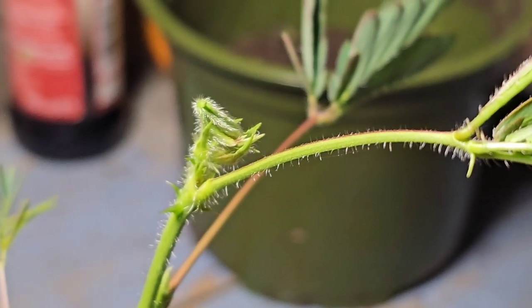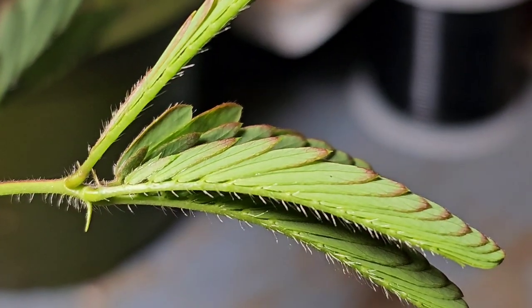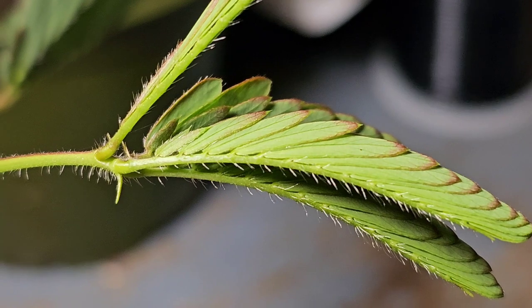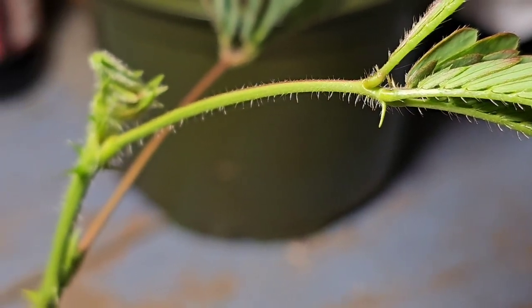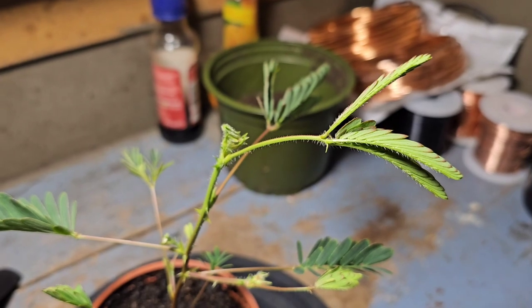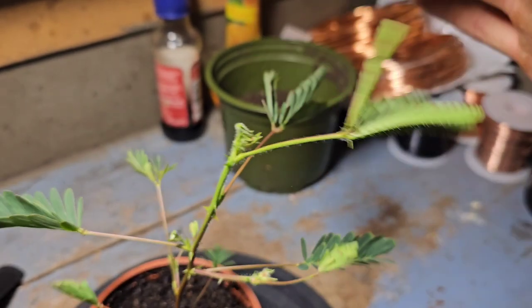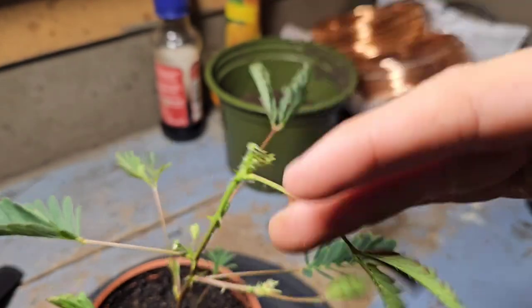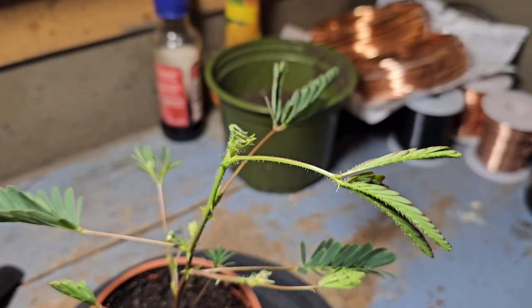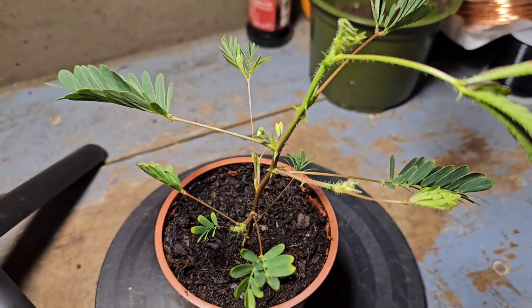Now, can you see all those hairs? Well, you touch those hairs and that's what does all the sensitiveness. Makes all the leaves fold inwards. But I'll be honest, it's temperamental. Sometimes it works, sometimes it doesn't. And now it's saying, nah, I've done that once today. I ain't doing it again. You're going to use up all my energy and I don't want to do it.